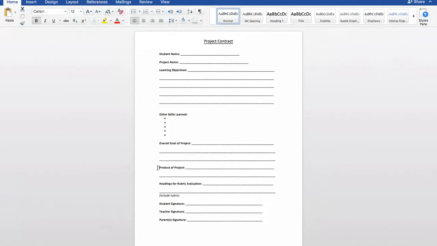So then the next part is the product of the project. And sometimes this is provided by me, the teacher. Sometimes the student comes up with it. So if it's an independent research project, they're going to come up with the product themselves, whether they're going to do an exhibition or a model of something or a presentation or create a website or whatever it is that they're going to do. They're going to list that product here before they start the project. I don't hold them to this necessarily, even though it's on the contract, because it may morph, it may change. They may determine, I need to do this instead, or I need to add this, or I need to take away that. But it just gives them a general idea of heading into their project what it is they're going to be producing to show mastery.